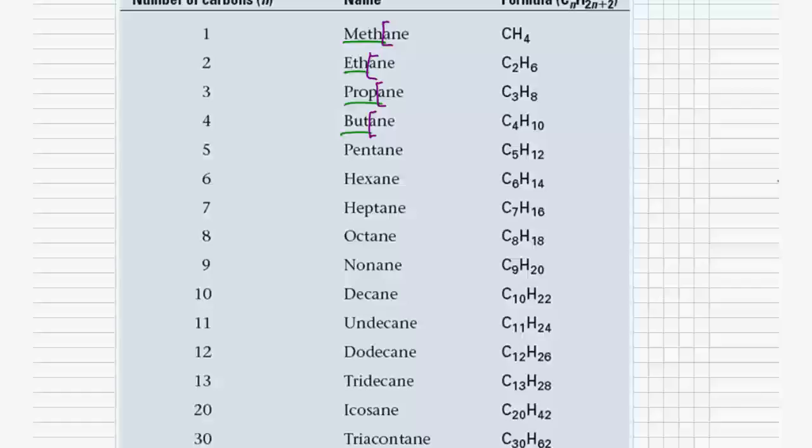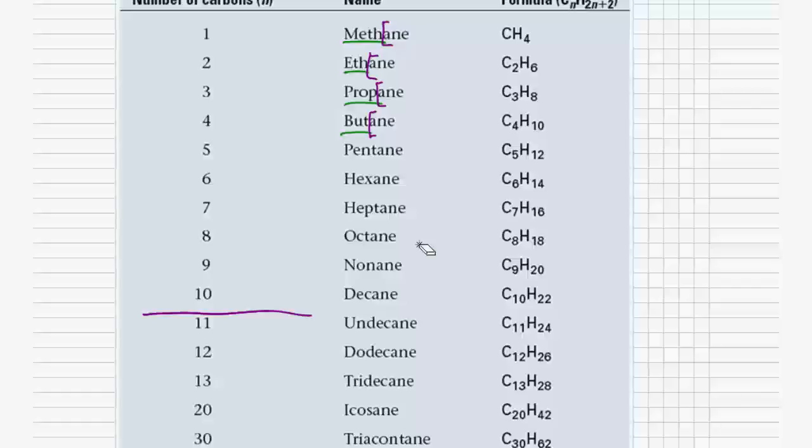Pretty simple. 5 through 10: pentane, hexane, heptane, octane, nonane, and decane. Those just come from Greek prefixes, meaning the respective numbers 5, 6, 7, 8, 9, and 10. You should recognize some of these. Octane, you hear about with the octane rating on gasoline. There's a nice section at the end of your chapter that explains in pretty good detail where that octane number comes from. So I suggest you read that if that's interesting to you.